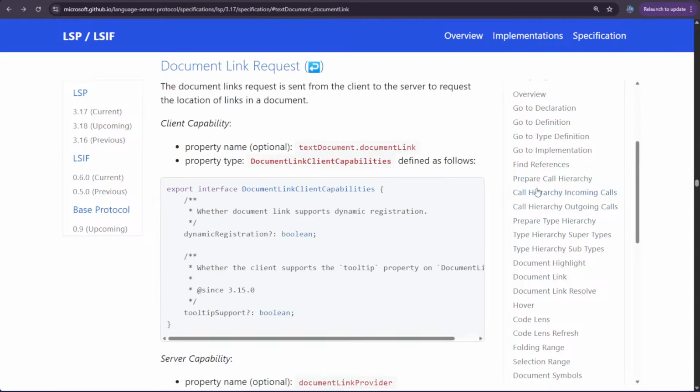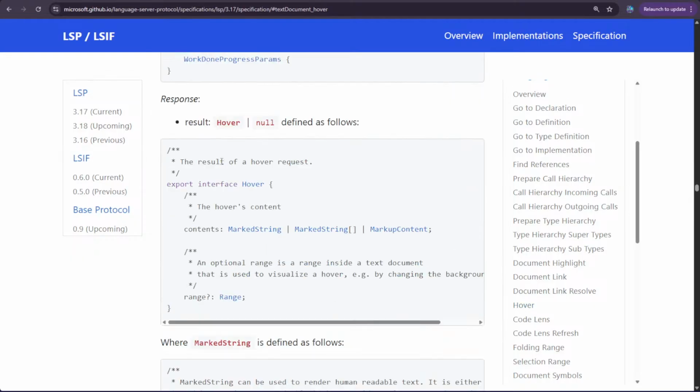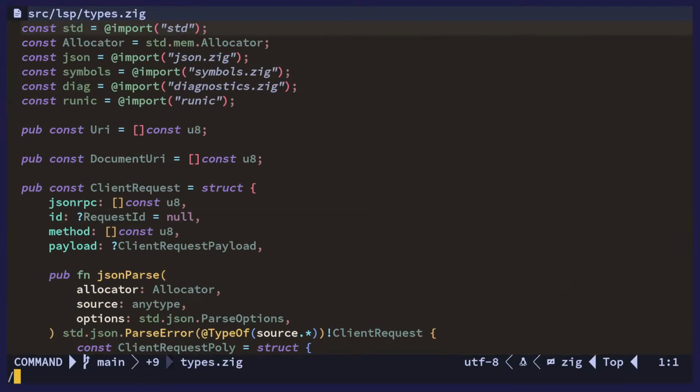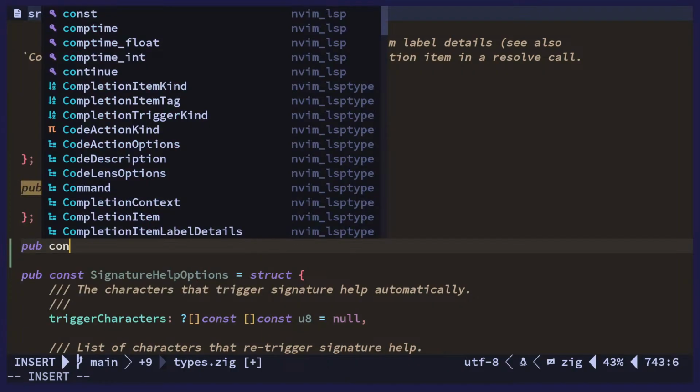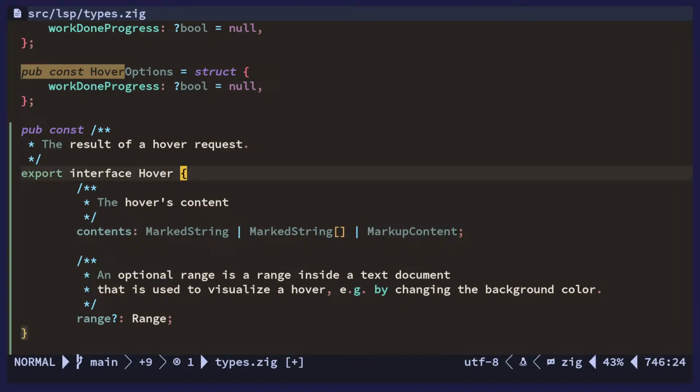Where is that? Hover. Here. Hover. Request response. So this is the response. Hover. I'm not sure if we actually have this, so I'm going to copy that. Go back to types. Search for hover. No, we only have options and params. So I'm going to add maybe here. You know, this thing here.